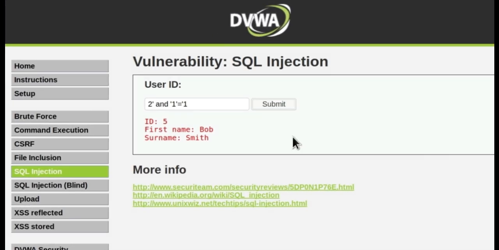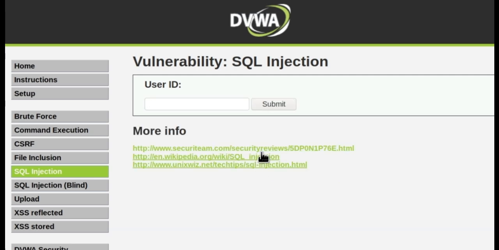Let's give it a try and run this. And we will just get the information about the user under the ID 2, because our statement is correct. We select the user ID 2 and say do that in case 1 is equal to 1. And 1 is equal to 1, so there are no problems, it just prints the username. But if we type the same command, just change it to 1 equals 2 and click on submit, we wouldn't get any output right here. That is because 1 is not equal to 2, therefore it won't print the user under the ID 2. That could be another sign that there is an SQL injection.